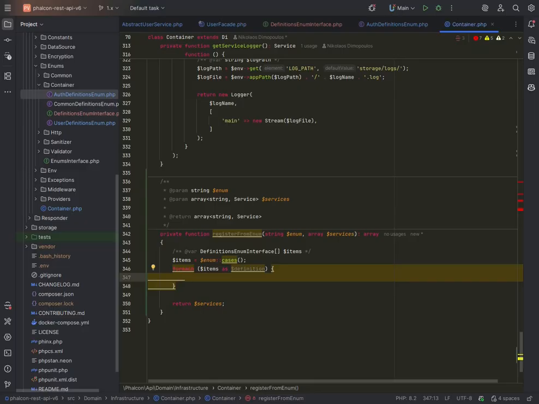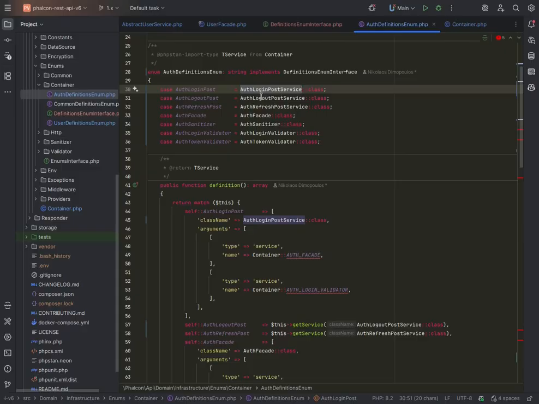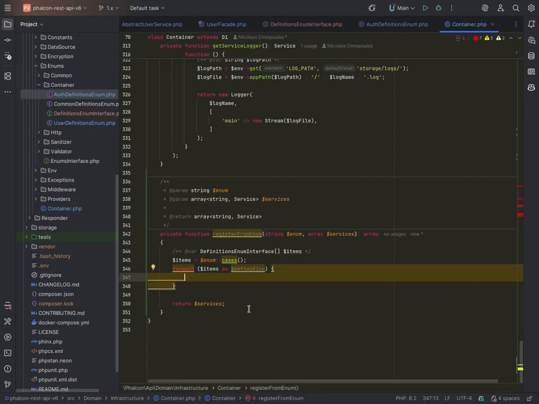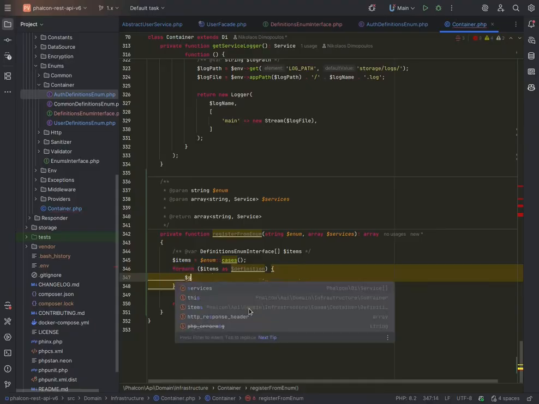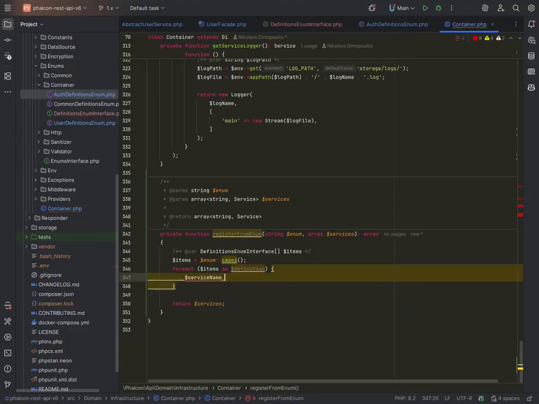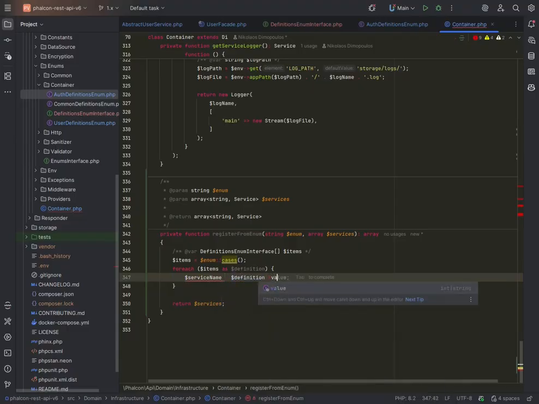So we have to get the service name, and the reason we're doing this is when you get this part here, and then we need to get this part here. So actually this one here, the actual name of the service is irrelevant. We want the value. The value will be the class name. So what we can say is class name, or let's name it service name, because it is a container service name, equals definition value.